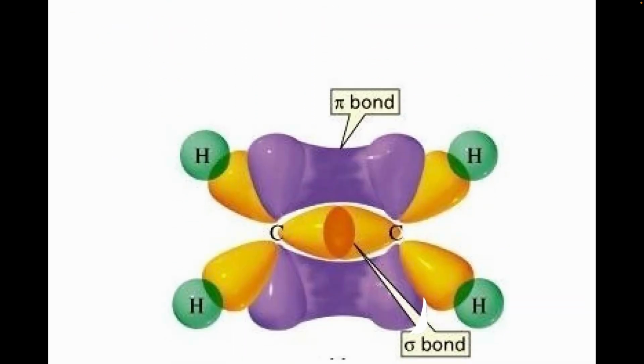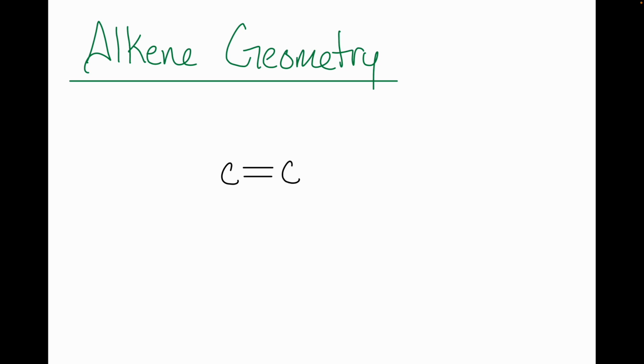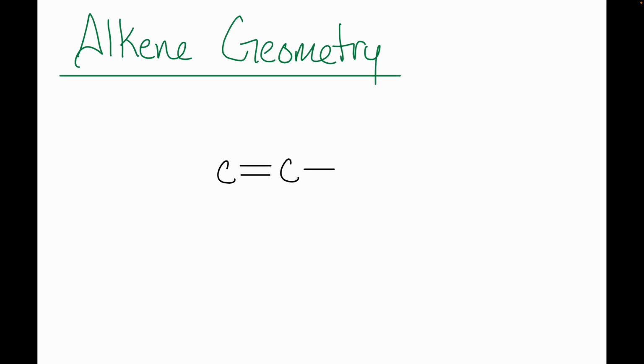Okay, cool. So we have our bond geometry that helps to explain it. The other thing that's going to help us understand why alkenes are so reactive is their geometry. Okay, let's take a look at the Lewis structure. We're going to look at a slightly larger alkene to make a point here. Put 4 carbons on there.